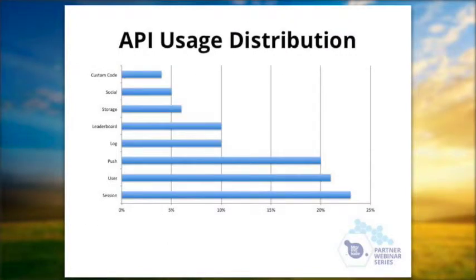So this is a simple usage distribution graph with backend modules that we have. These are some of the popular modules that are being used by our customers. The sessions allow you to associate key value for a particular user. These, along with our user management API, as you can see, are the most used ones, as these are the most generic ones and can be used for any kinds of applications, be it a game or a news application, etc.